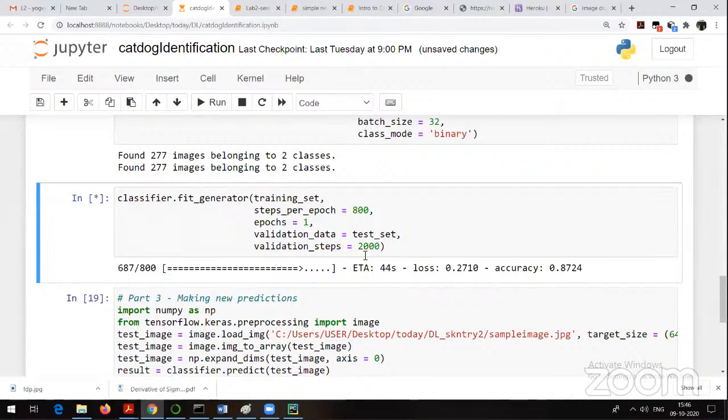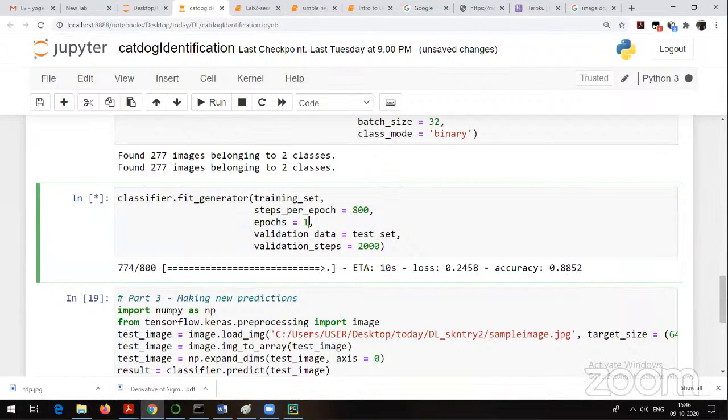I told you that when I made this particular thing 8,000, it was showing me near about 12 to 13 hours. You can imagine what will happen if I try to increase the number of epochs. It will take a lot of time. In real time, you will see that it takes 2 to 3 days to train a model, because in real time, the model should be really good, right? And specifically talking about the healthcare domain, accuracy is of utmost importance.